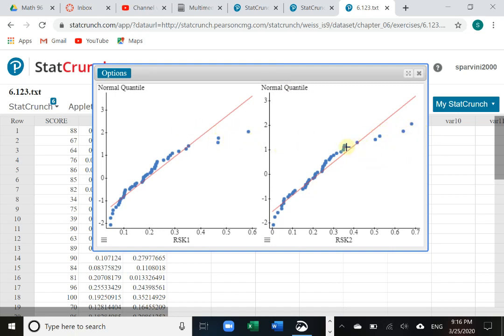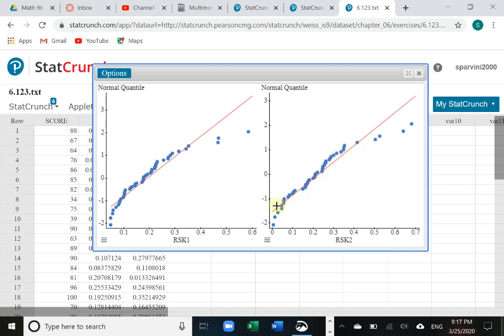And the reason is this. Look at the separation between the raw scores. So the scores here, it's about 0.4, just shy of 0.4 to 0.7, so they're further apart, so that means it's skewed to the right. And this one is also skewed to the right, but not as skewed as this one is.